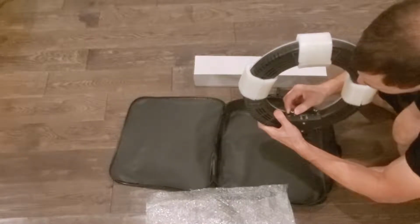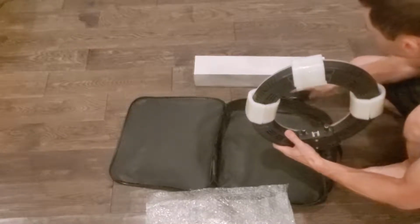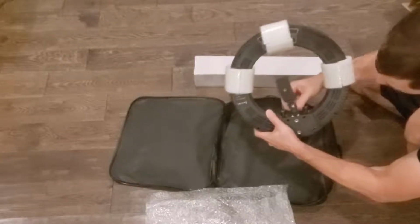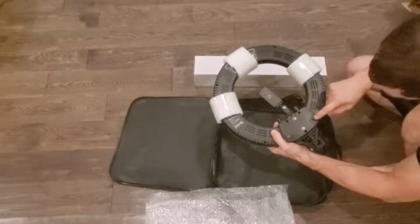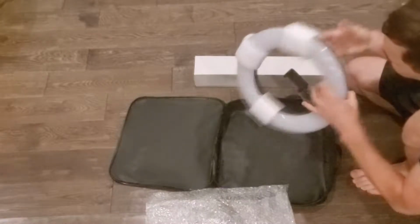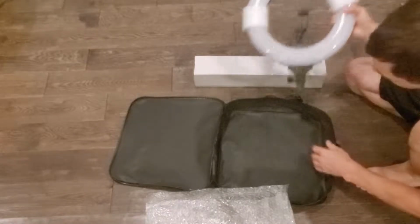They go from 3200K to 5600K, and then you have 10% to 100%. And this is going to be your hot shoe right here, which just slides in. So again, we'll get some pictures up real close so you can see that. We got two brackets here, which are the power mount, power switch, and then your power plug, and the nice little adapter there. So you can see this is for your tripod here, which I'm assuming is in that box back there.